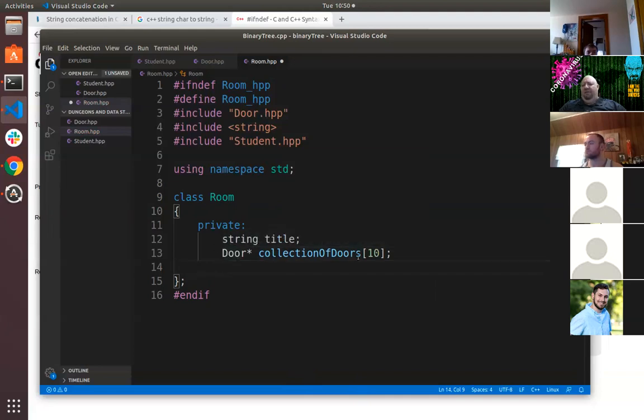Now, because I have up to 10 of those guys, I also am going to need to have a count for the number of doors we actually currently have. Because I've given myself a big enough array to hold 10 of those doors, but I don't actually have 10 doors in there yet. So I'm going to say int, let's call it current number of doors. I think we can actually default that guy to 0 here in the header. We could also do it in the constructor. I'll actually do it in the constructors, put it all in one place.